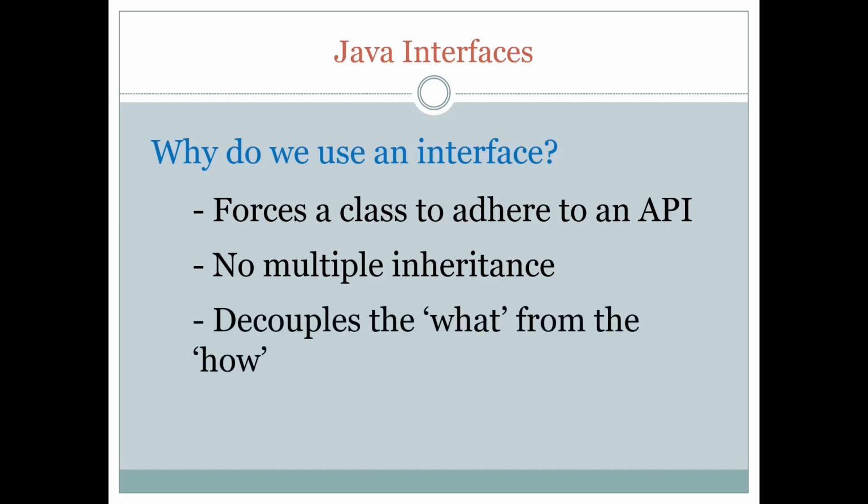It also decouples the what from the how. The abstract methods are what the class can do when it implements the interface. The how is how the class actually implements those methods. In other words, what code is each class going to write inside those methods to do what it's supposed to do. Remember, each class can do whatever it wants inside of those methods. It may do it differently than another class. The point of the interface is to have a common front, a common way of interacting with the class.